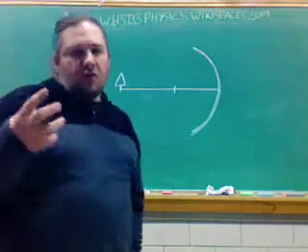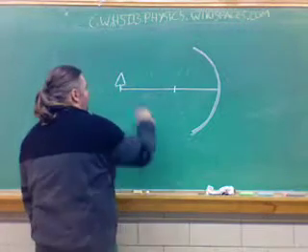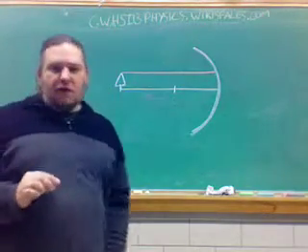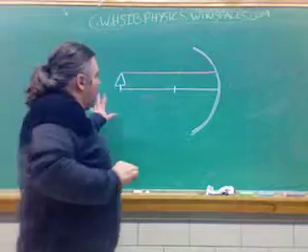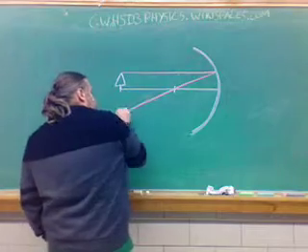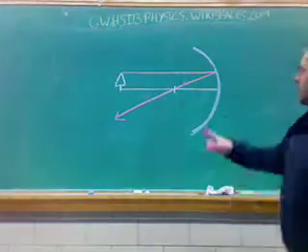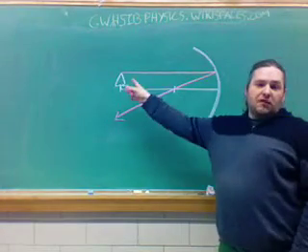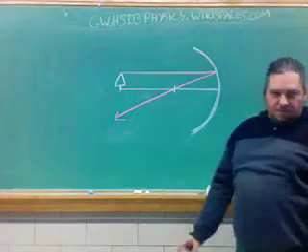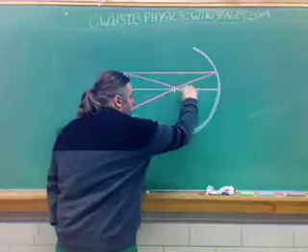What I'm going to do is ray trace. Okay? I'm going to trace out 3 rays. The first ray comes from the top and comes in parallel. Okay? Cool? So it comes in parallel. But any rays that come in parallel and strike a surface get rebounded back to the focal point. That's what we found when dealing with focal points, is that when a ray comes in parallel and perpendicular to the surface at this point, it strikes and bounces right back out.